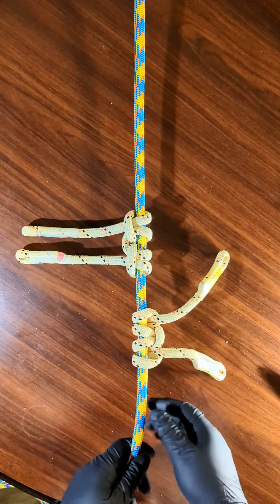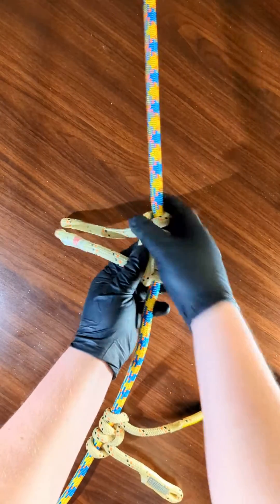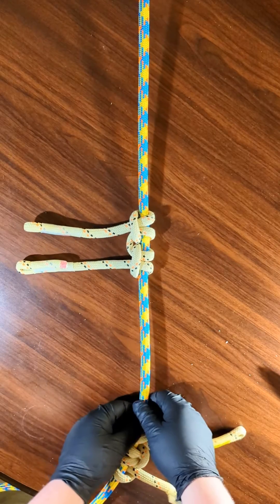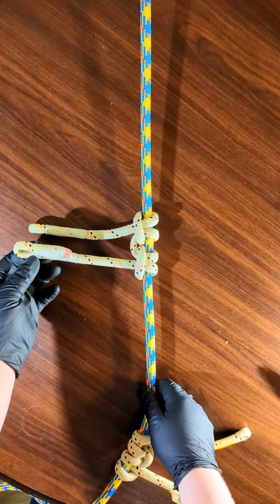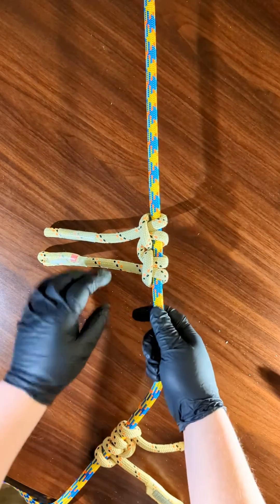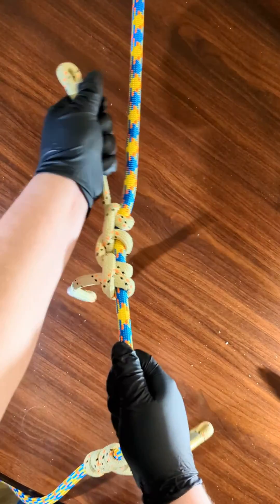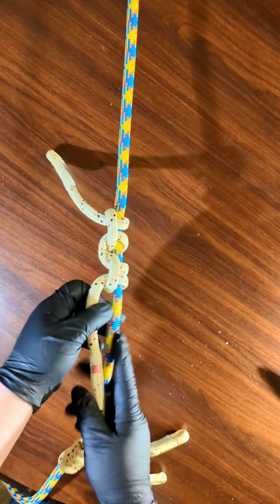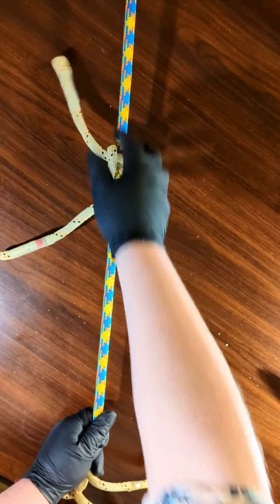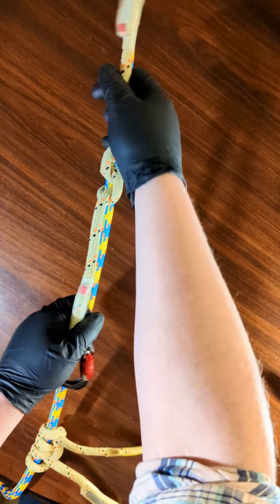The way I see this being used is for rigging purposes. What I would want ideally is to see that I could create a really strong, sturdy rigging version of an eye-to-eye, so that each of these eyes could take a substantial amount of load. This is basically the prototype, and you can connect to both sides — if you pull on this one it locks, pull on this one it locks. So if you have it set onto a sturdy line you can just adjust it and you'll always have these connection points for whatever needs to be connected, and they can both be pulled at the same time.